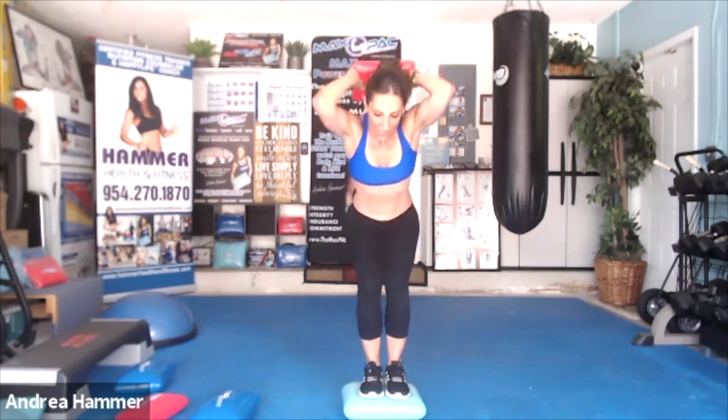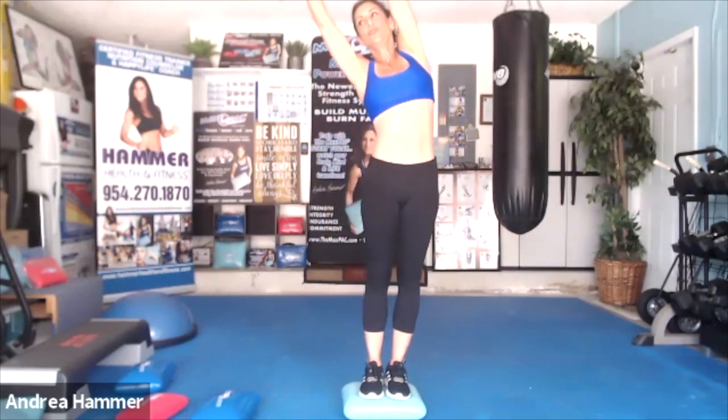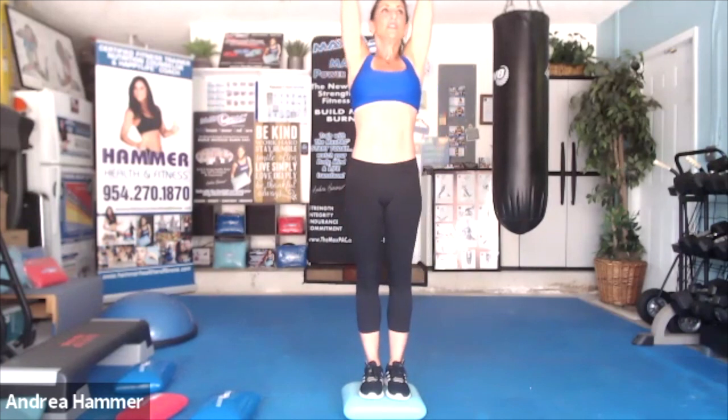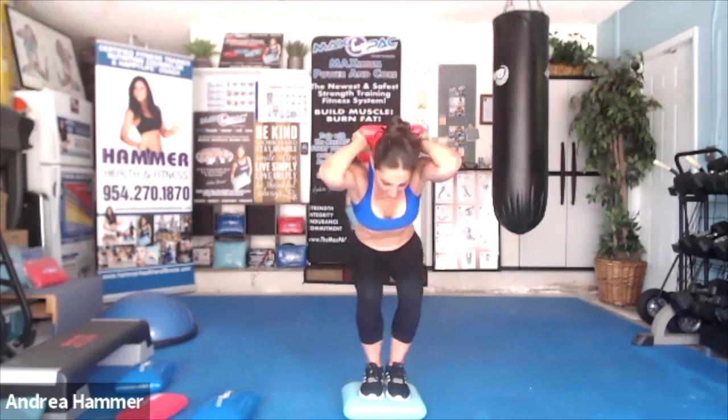Sit it down, try a tricep press behind your head, and come back up. So this can be its workout in and of itself. So press it up to the right. Breathe in the center, to the left. Breathe up, squat it down, squat it up.